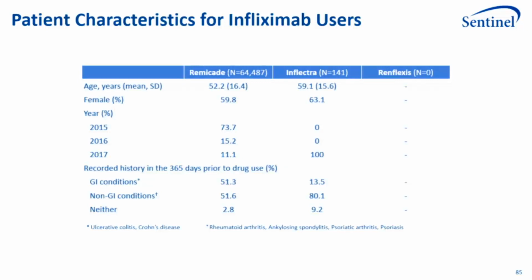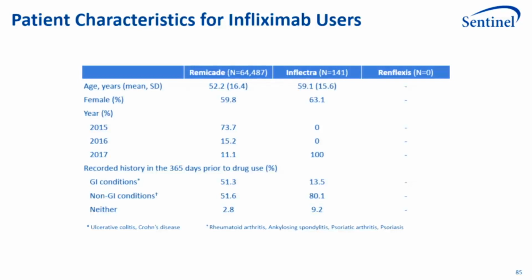But you can also see what was of most interest to FDA, which was how the patient cohorts are similar or different. The Inflectra users are a little bit older, with a mean age of 59 compared to 52. There were more females. All of the Inflectra users were in 2017, of course, because that's when they were approved. Sometimes we use these as good data checks when we've got a bunch of products and a bunch of code lists and want to make sure things make sense. You always want to ask, okay, we're seeing none in 2016. When was the drug approved again? So this is some of the high level quality control review we'll do.